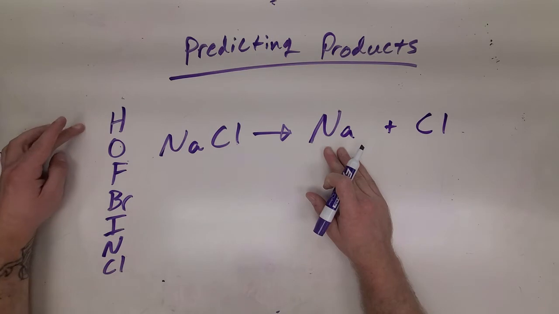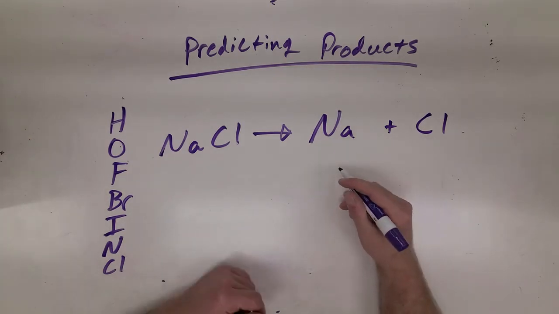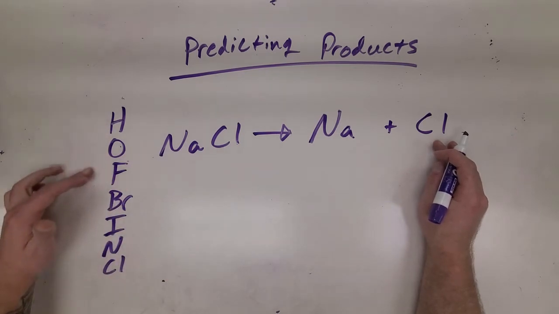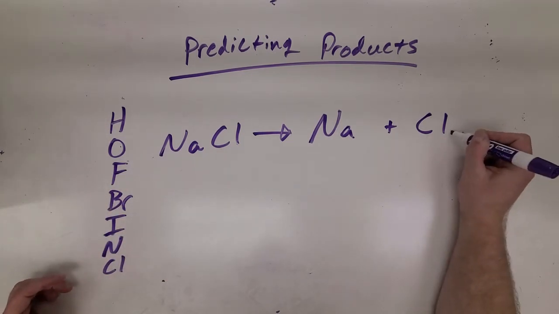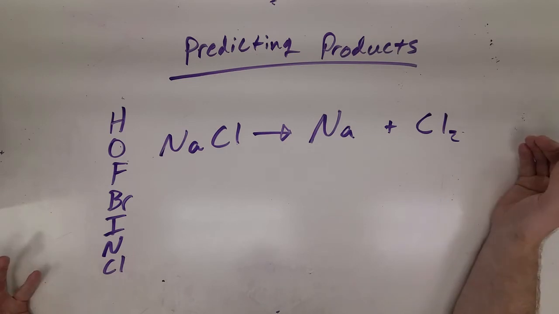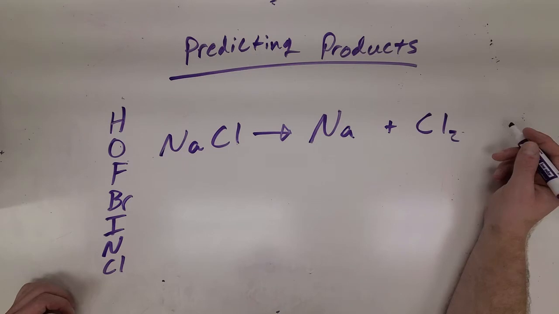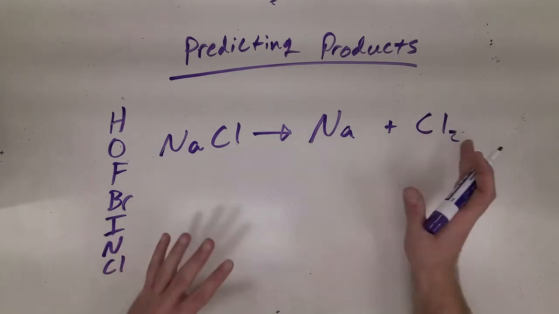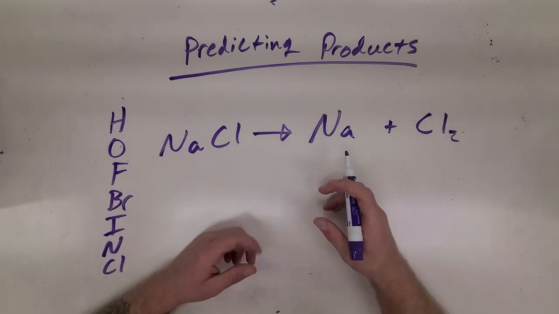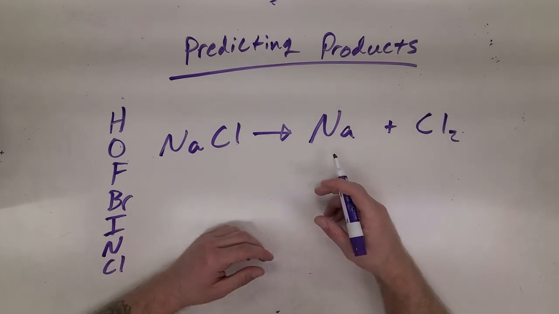Take a look at sodium. Is it part of our Hofbrinkel acronym here? Nope. So we're all good. We'll take a look at chlorine. Is it part of this? Yes, over here at the other one. So we just put a 2 after that. And then that's it. That's done. Keep in mind that we are not balancing these chemical equations here. We will do that in another video later on in the future when we talk about balancing chemical equations.